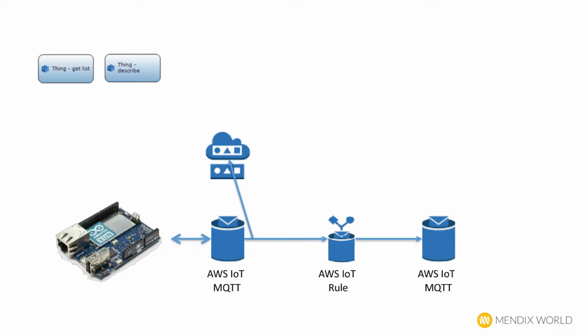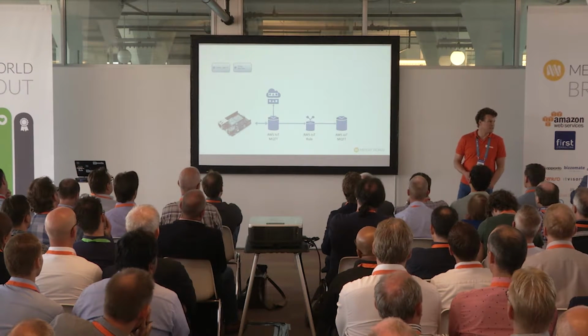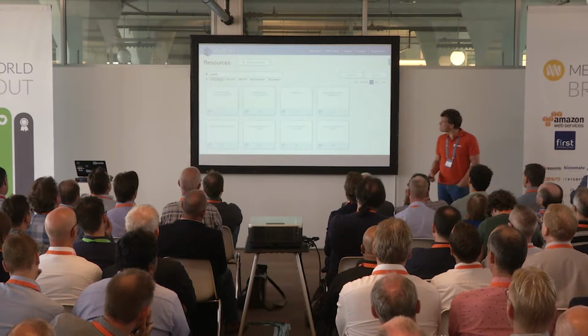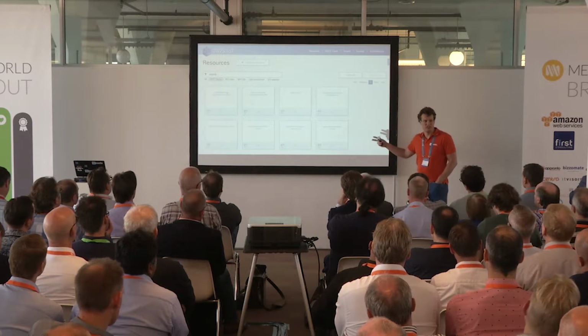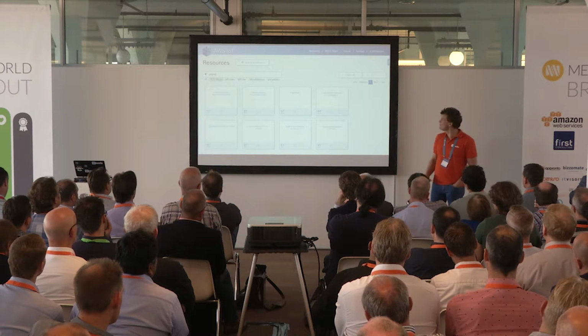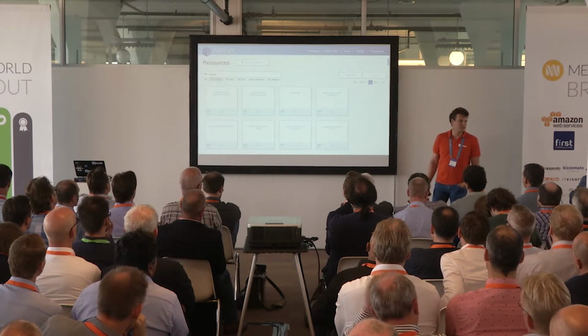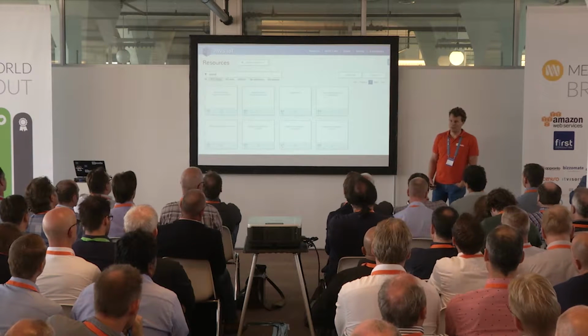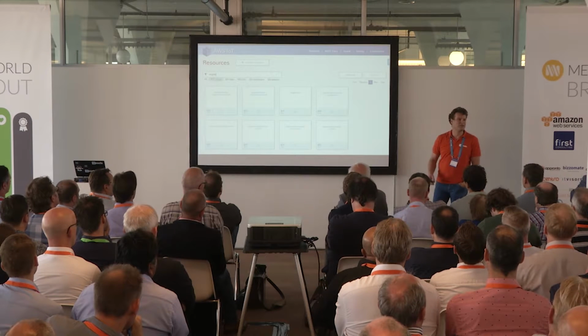So here we use the thing connector, and it starts with the get list, and you get a full list of all the things, or you can filter on certain attribute values. This is a screenshot of Amazon things. So you see here 8 different IoT devices registered in Amazon, and all of these devices can have multiple sensors. But for now, we're just interested in knowing what devices are there. Maybe there's some attribute on it. For the hackathon, we used attributes like fridge or toilet, so you know where it's located.